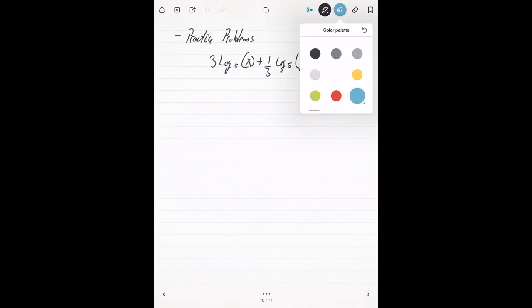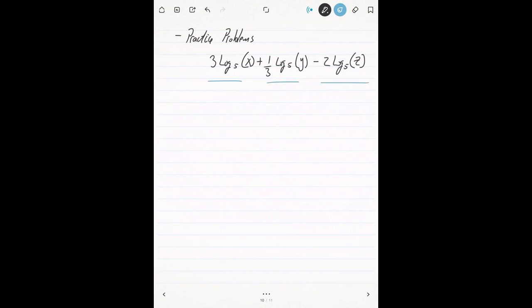In this situation, again, we have 3 separate logarithms. I see they're separated by addition and subtraction, so that means I'm going to be multiplying the positive things together, and I'm going to be dividing by the negative, so I'm going to end up with a fraction. I also see that there's numbers out front. Anytime I dragged a number out front of the logarithm, that meant it used to be the exponent on the argument. So let's drag them back. Let's drag that 3 back, and the 1/3, and the 2. Let's put them back as exponents.